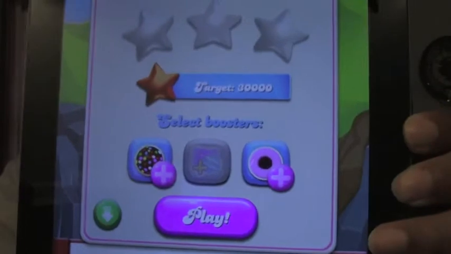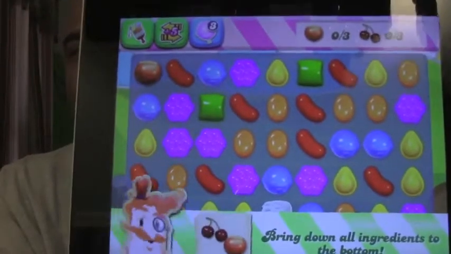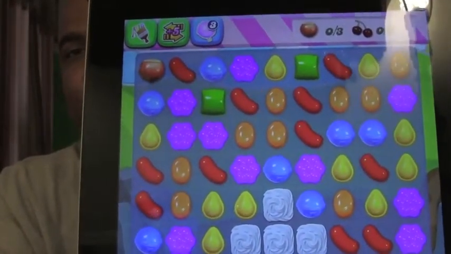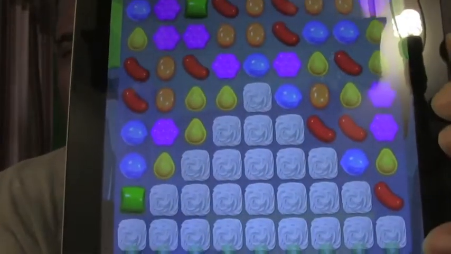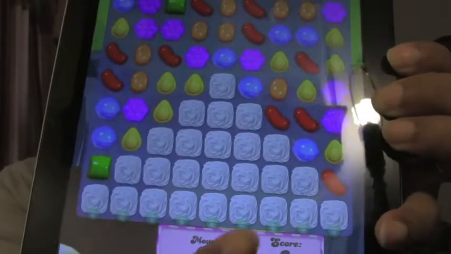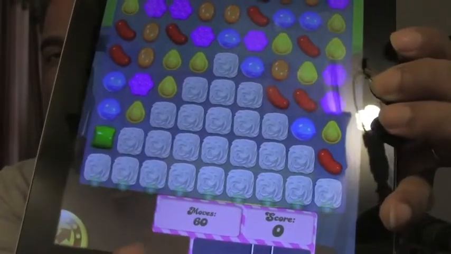This is what the screen kind of looks like going in, and you just play it by matching 3 or more of the same color pieces of candy up, and as you match them up, these items here break, and your items fall further down. It's a really good addictive game.